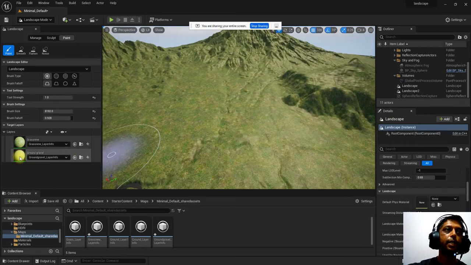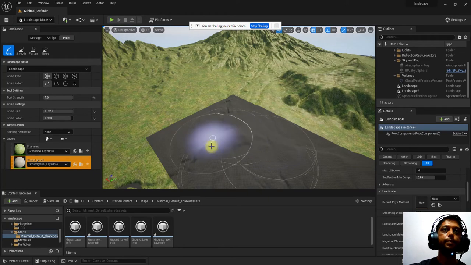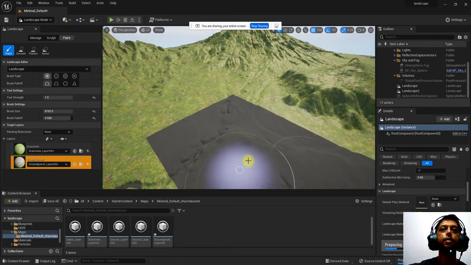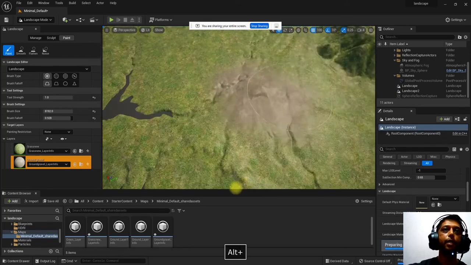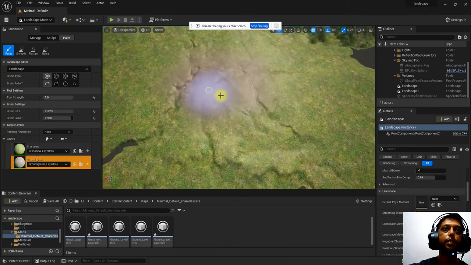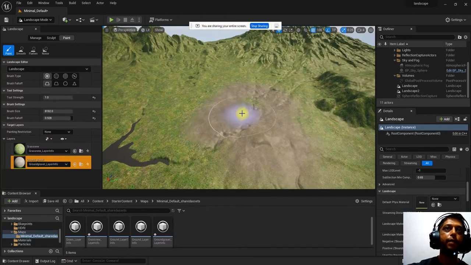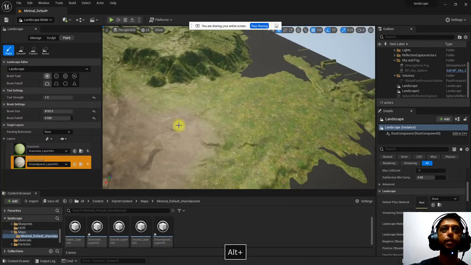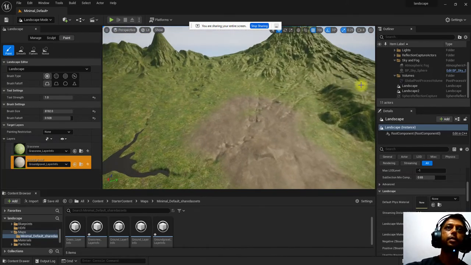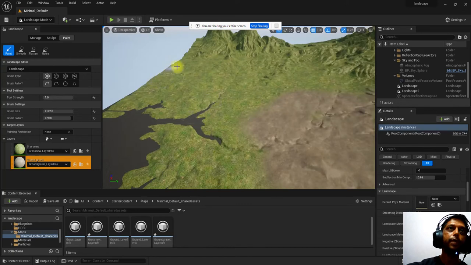So now if I select any of these layers and you want to paint it, suppose I want to paint this layer, now we can see that it will start adding that shader over here. Okay, so it is painting now only the land part. I'll just paint it wherever I want this path over here. Suppose here I want this to go in this place, so here also I want some.